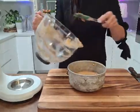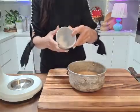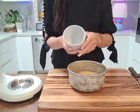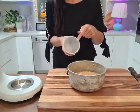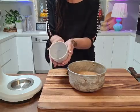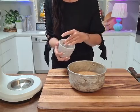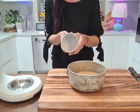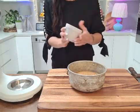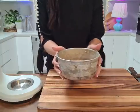Now, if you're serving your pudding in individuals, like this, you can see I do have that baking paper there. If you're serving your pudding in individuals, you may just put a bit of baking paper down if you want to, but if you're serving it actually in the little pudding mold, you don't need to grease it. But if you'd like to turn it out, I would definitely grease the side of this with a little bit of coconut oil, just a tiny little bit light around the edge, and that will definitely help it to come out. So now that you're at this point, you can decide how you want to cook it.